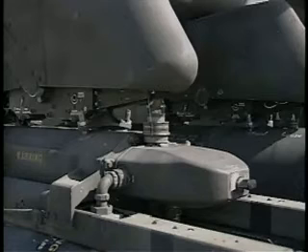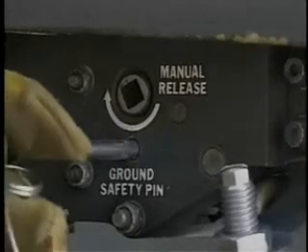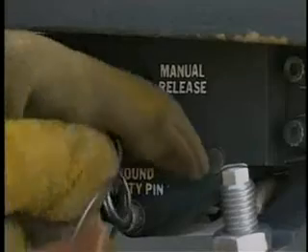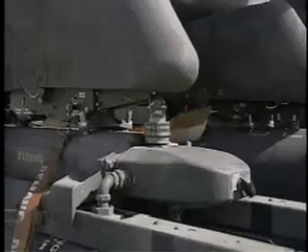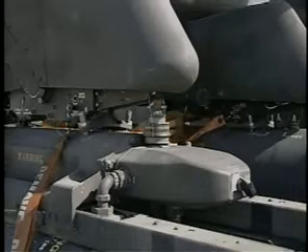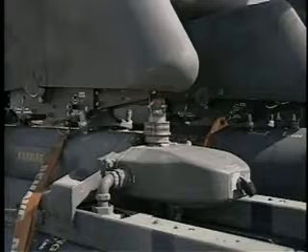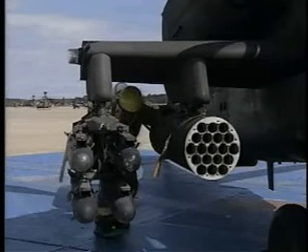Here in greater detail are the actions you should take. To prevent the Hellfire missiles from accidentally firing, turn the switch on the front of the launcher from arm to safe. Insert a weapons system jettison safety pin into the safety hole near the front of the pod, directly over the missiles. Although safety pins are stored in the aircraft fire extinguisher bay, rescuers should carry a set on their truck.